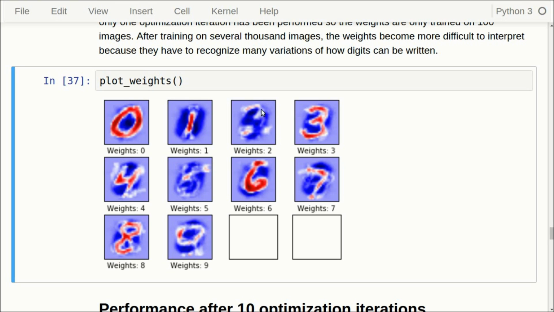We have some slightly positive weights up here and down here, and then we have very negative weights here. So we can sort of imagine that this might be a 2, but it has actually not recognized 2s. It has recognized something like the inversion of 2s. The weights for 3, 4, and somewhat 5, 6, 7, 8, and 9, most of these are quite clear in what the weights try to recognize in the input image.